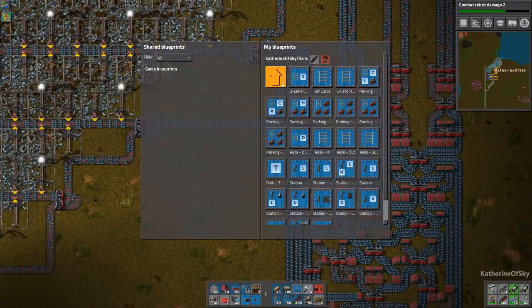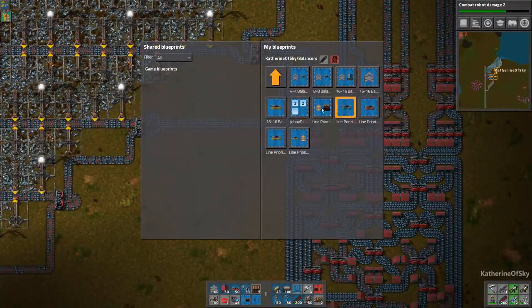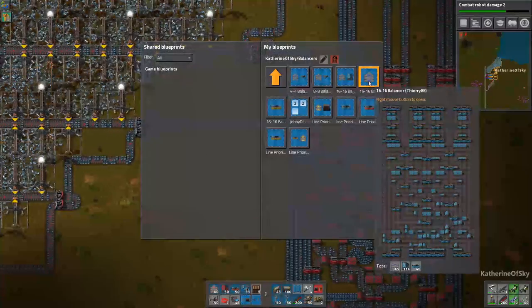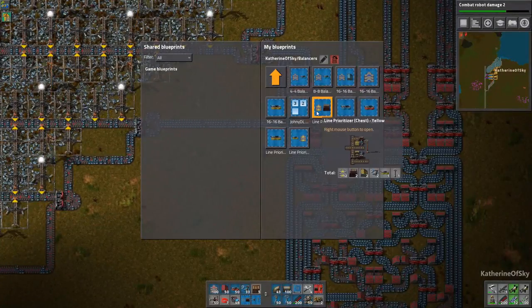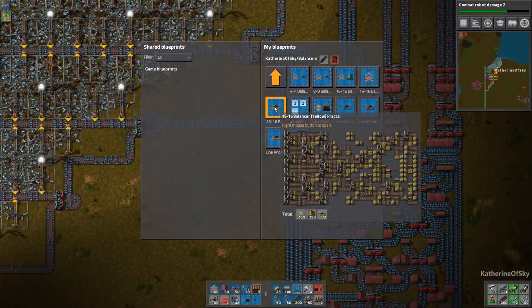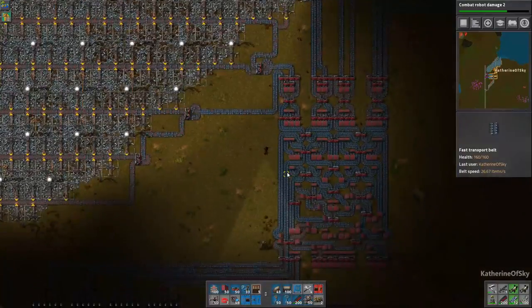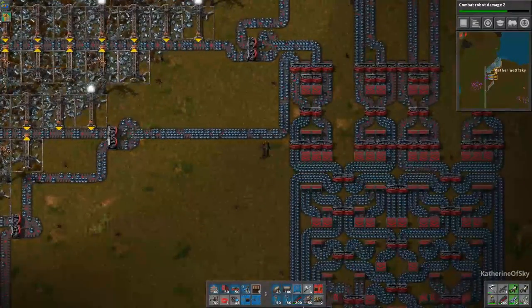Do I have a yellow one? I don't know. Might. Balancer. Yeah, that needs the blue belts for the longer undergrounds. So that's unfortunate. I have a yellow. Did I? Could have sworn I did that. Well, I have the fractal balancer. I guess I could do that one instead.